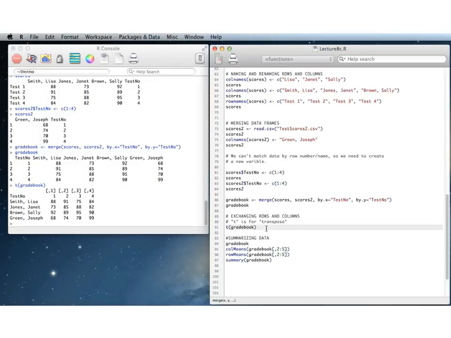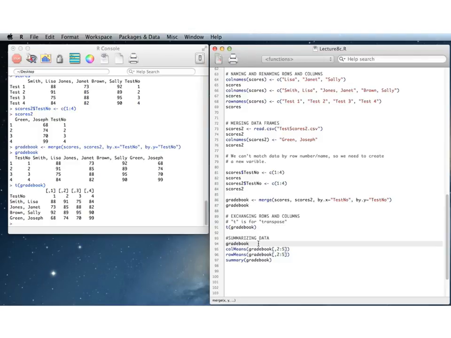So if you just do that, you can read down the rows and say, all right, Smith got an 88 on test number 1, a 91 on test number 2, and so on and so forth. This can be very handy if the data that you get are not in the right format, if the variables are in rows rather than columns, and you want to change that.